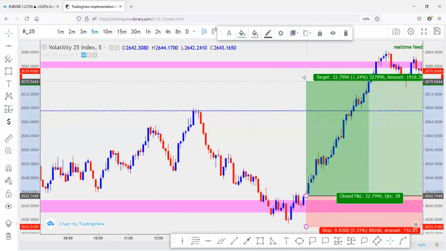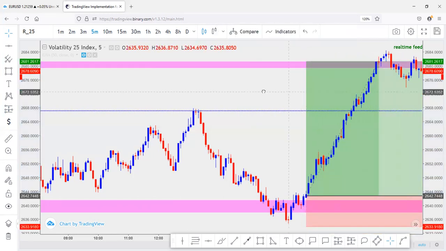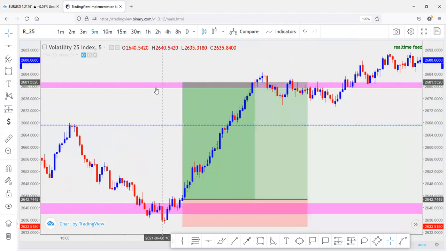And then our take profit. Remember, we did say how we set our take profit, and now look at that. Price pushed all the way, hitting our take profit. That is very simple, guys. If you have any questions, kindly comment, ask me any question, and I'm ready to answer.